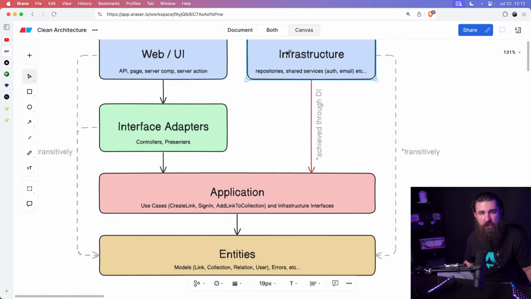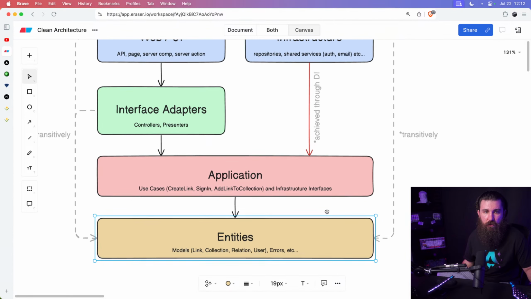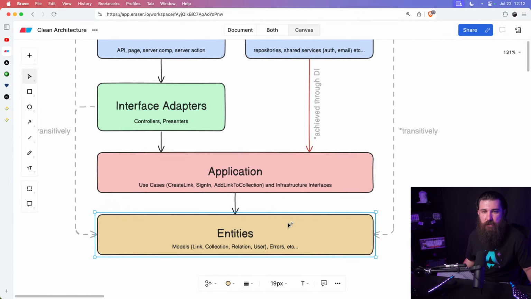So before you save it to the repository, you make sure that the data is valid. Well, that makes sense as well.